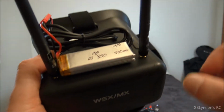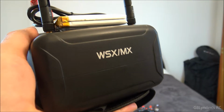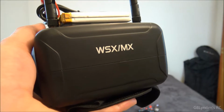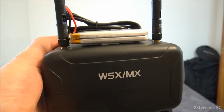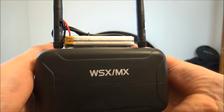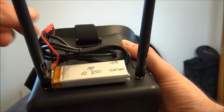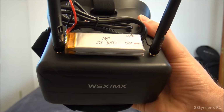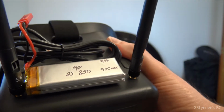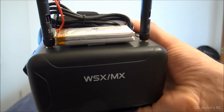On the con side, I don't like having to Velcro anything to this. It looks like something that my grandpa would do. My grandpa was awesome, brilliant man, very accomplished. Rest in peace, grandpa. But I don't like to do that to my stuff. I like to make things look as nice as possible, and for me that's a con. Obviously the upside is I can put whatever battery I want as long as I have the JST connector on there. There's a little bit of a pro baked in there, but I'd prefer to be able to just have something that can stick in a slot off to the side or drop in there, something like that. That would be a preference.